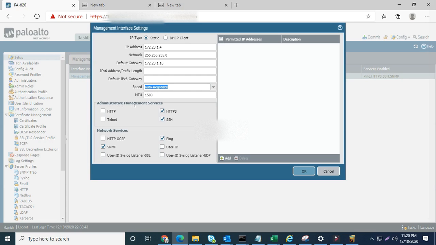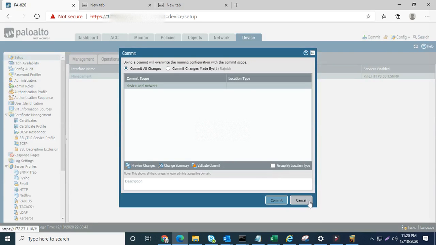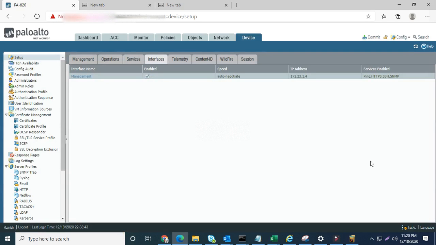Then the administrative management services: how we need to access this firewall. I selected HTTPS, SSH, and network services such as ping and SNMP. Then click OK and submit. So this is the way to give the IP to your management interface.